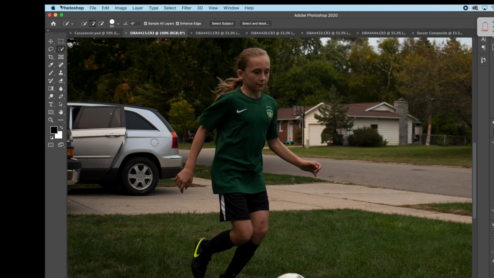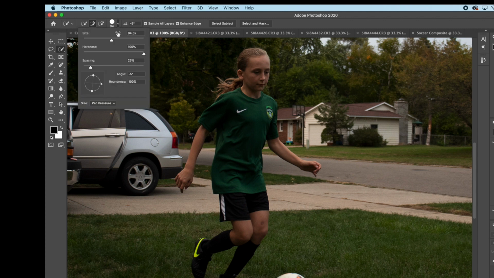And then I'm going to come over here and I'm going to use the Quick Selection tool. It is my favorite tool to use when selecting my subject. Sometimes it wants to select more than your subject. It wants to go out beyond the boundaries. And the key to getting the best possible selection is to make sure that your brush size is not too big. So I'm going to bring mine down a little. Let's see what it looks like at 70. That's a little bit more like it.